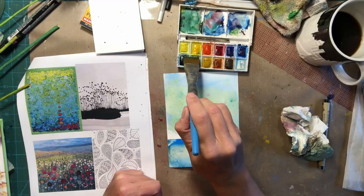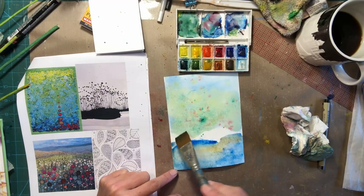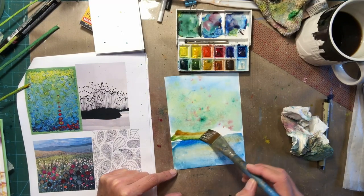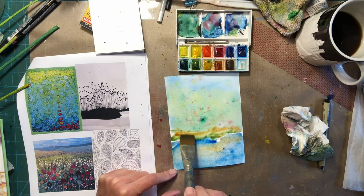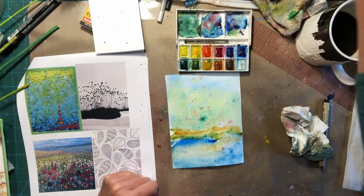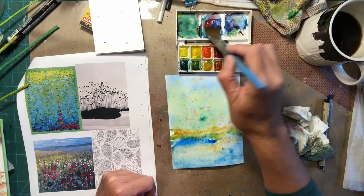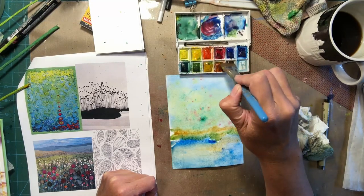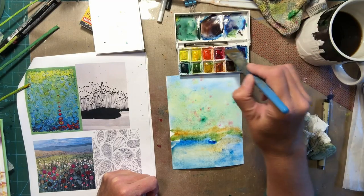So let's find a good ground color. I've just got some green and some of the ochre and some of the brown. We're gonna pull in actually a darker color than that. I just want it to all kind of blend together here. There's a nice dark rich color.